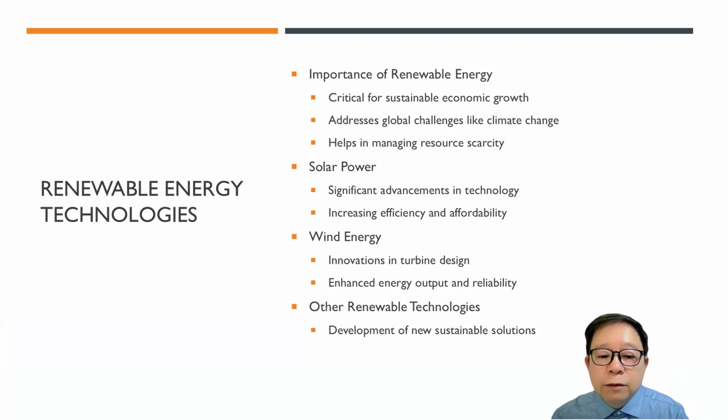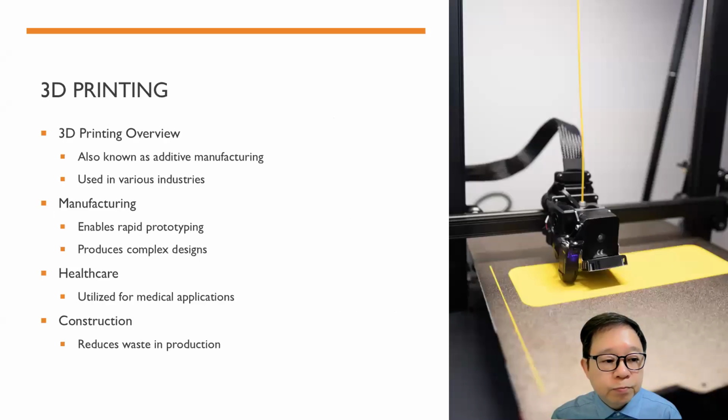Solar power is one of the very significant technologies. It is increasing efficiency and affordability. It makes solar panels more accessible. The wind energy, right? Yeah. So wind energy is based on a certain location, right? Like the UK. In fact, wind energy is one of the biggest investment and research areas. And we hope that we're able to improve the energy output and reliability also, right? Of course, there's a lot of new renewable energy coming up.